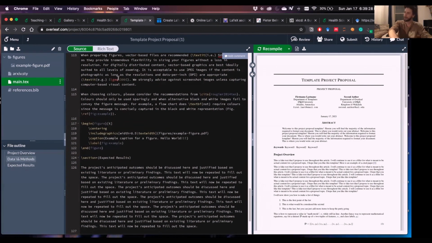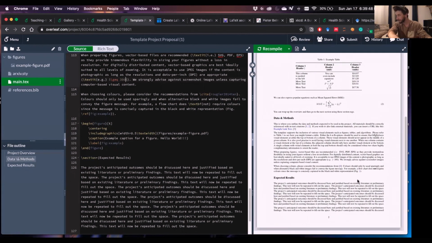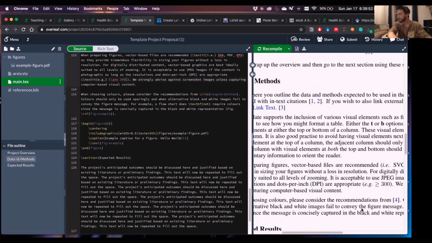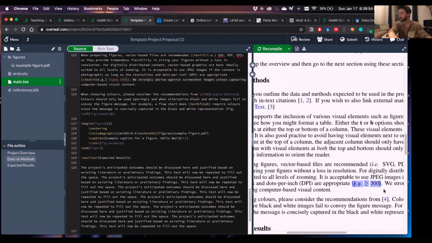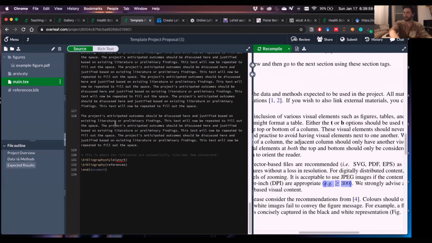So things like mathematical symbols, like what if I want the greater than or equals to sign? Well, if you type in what is the greater than or equals to symbol in LaTeX, you'll get \geq. So this is greater than or equal to 300, wherever that does appear in the document. So right here, for example, greater than or equal to 300, and so on and so forth. So yeah, this is kind of the general introduction.